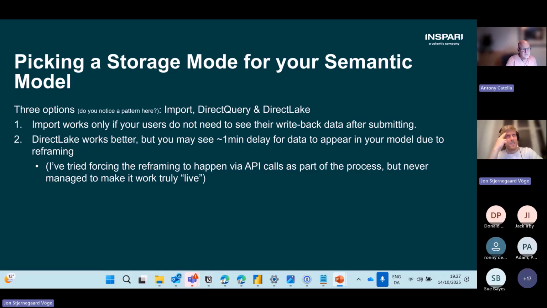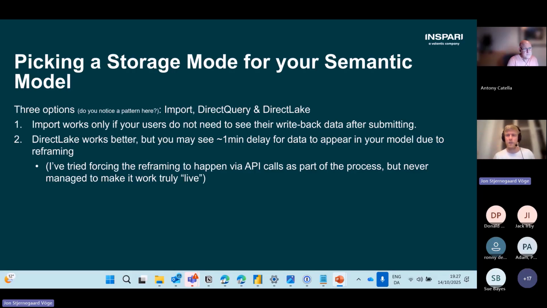Yeah, it's funny. There's also that little quirk that Direct Lake is not just Direct Lake, right? As of April or May, there are two ways of making Direct Lake: Direct Lake on the SQL endpoint. How does that even work? And Direct Lake on OneLake. And Direct Lake on the SQL endpoint specifically has that issue that you're mentioning, right?